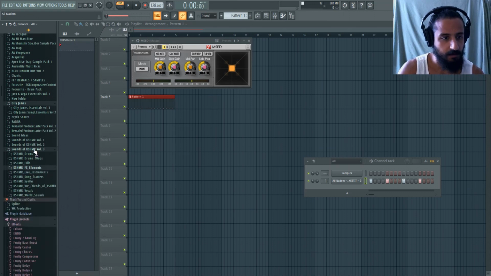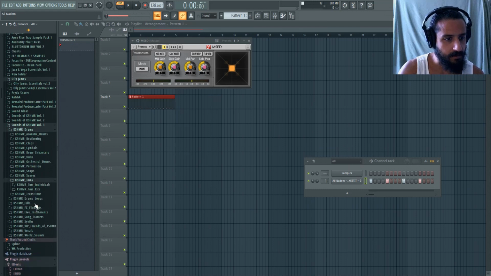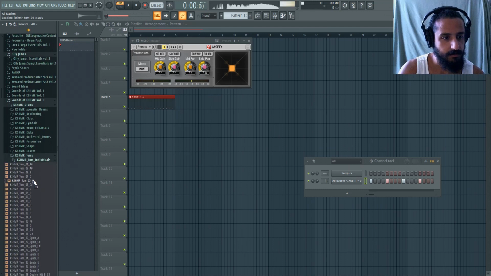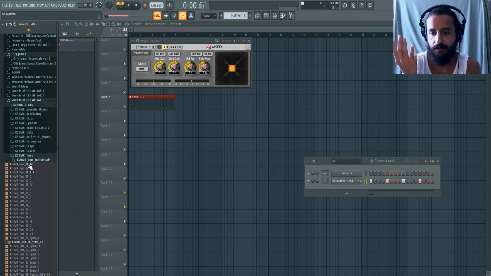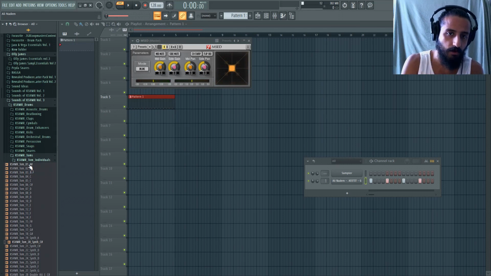We're going to go into the Kashmir pack. This is volume 3. Okay, so here's a very mono tom drum. Has a little sizzle. Same with this one, very mono. So, like I said, the tom drum is one of those things where you could do wide, you could do mono. If it's very mono, consider panning it and EQing it very carefully so it doesn't stack on top of the kick and really take away a lot from the kick.